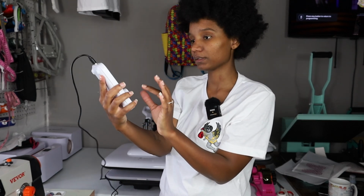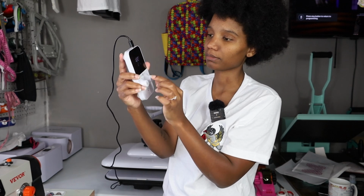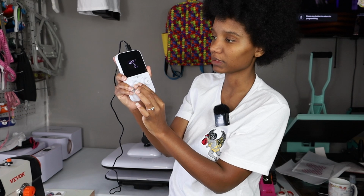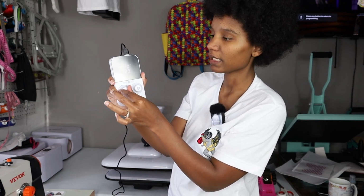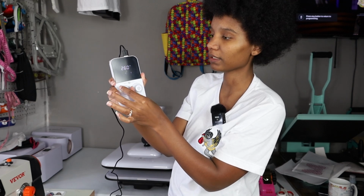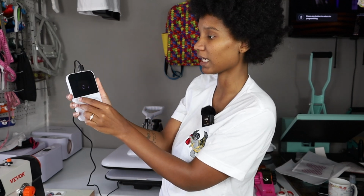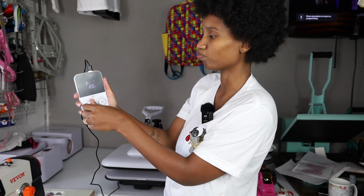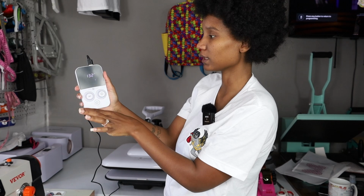The machine itself beeps too. All right, and now you got the Fahrenheit and you have the settings for your temperature, not temperature, your time. So if you press the button, just tap the Fahrenheit button or temperature button, press it and then change it. You could change to what you would like. This machine goes up to 410 Fahrenheit. I'm going to put it on 375 because I'm also going to do the keychains today, and I usually do 375. So I'm going to do 375. Should you do that for rhinestones? Probably not. But I don't listen to what people say. And then you click it to save it.